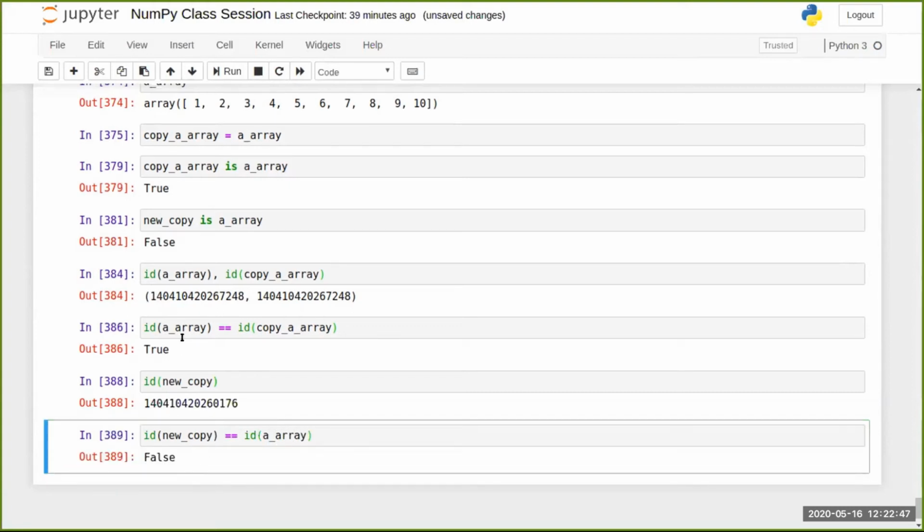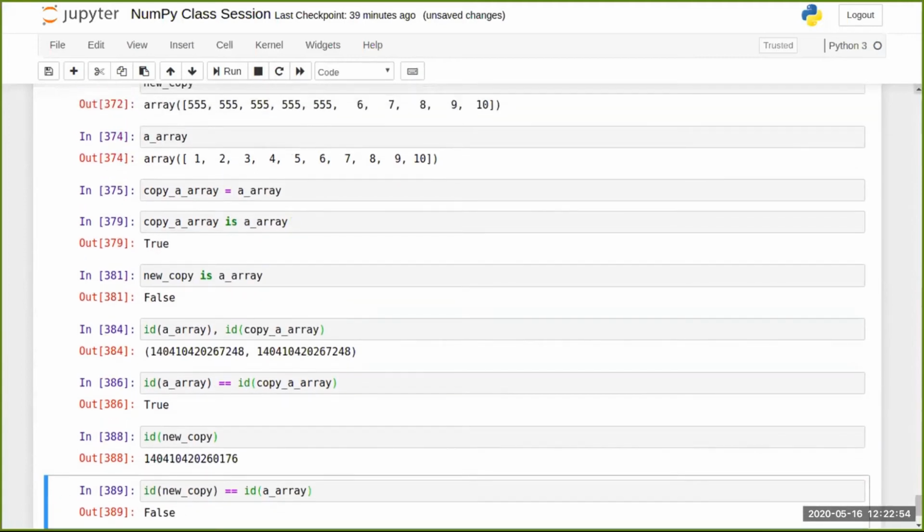These are two different variables pointing to two different locations in memory. So this is just something for you to watch out for. When making copies of arrays, if you want to preserve the original one, always use .copy to create the new array. Otherwise, you will inadvertently be altering your original array, and you'll run into problems and not understand why.